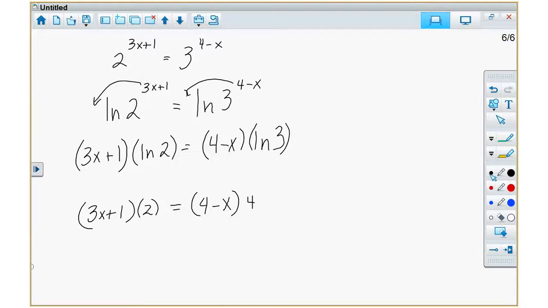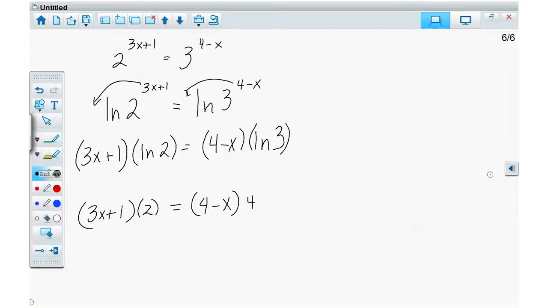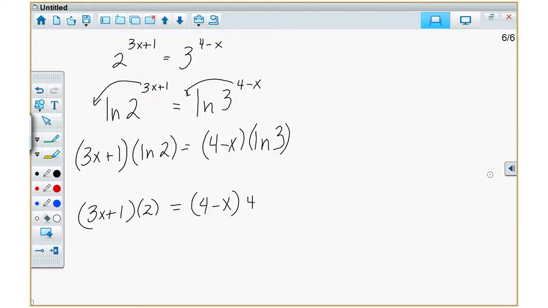Distribute. What? Which is the natural log. Now you can turn it to a decimal and distribute it, or you can leave it as a natural log and distribute it, however you want to do it. The reason I'm showing you this right here is to show you that you can do the algebra. The only thing different is instead of distributing the whole number, you're distributing the decimal.